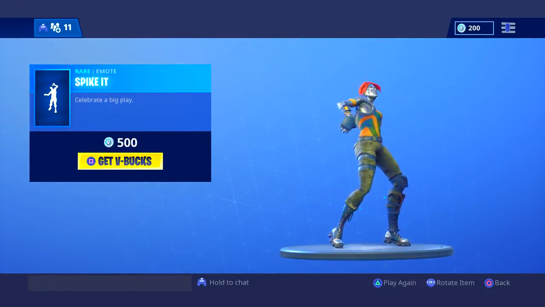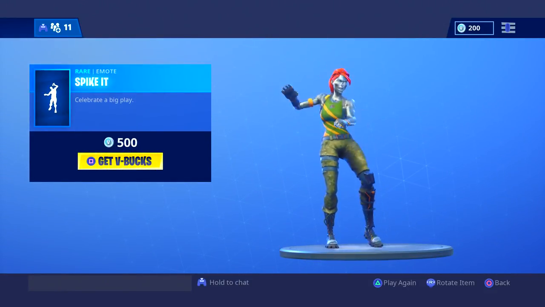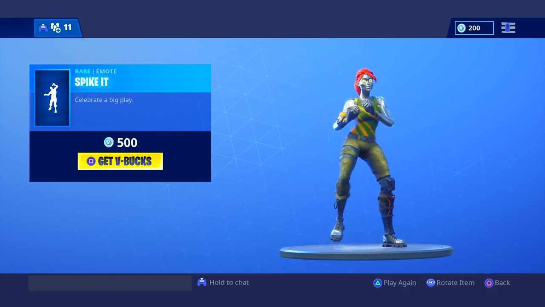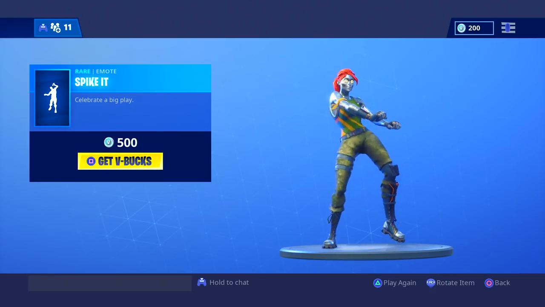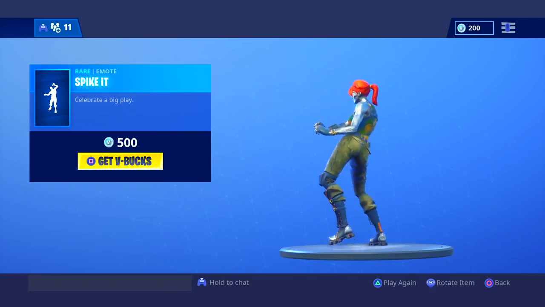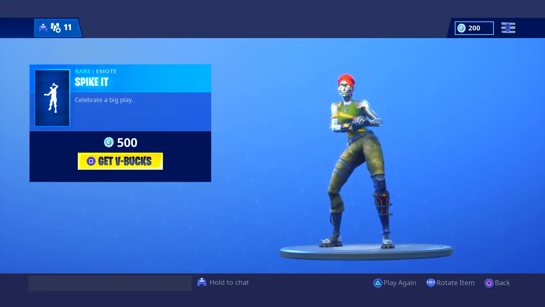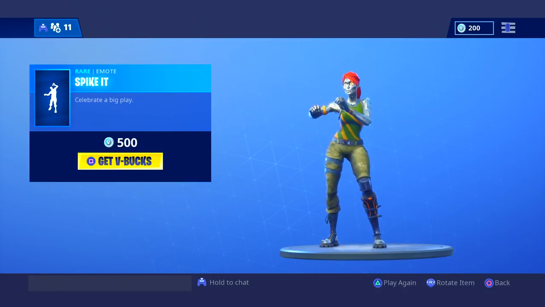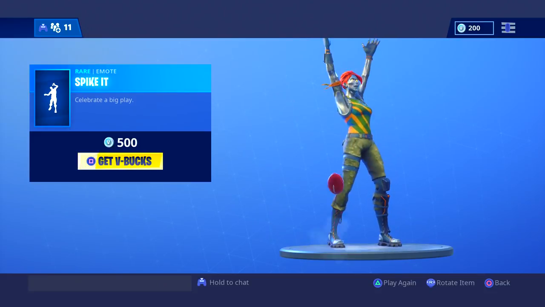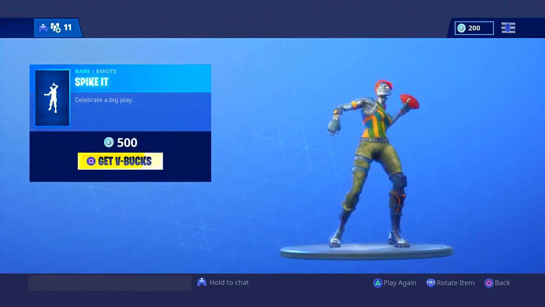Spike it. Okay, this comes with, like, the NFL. Oh, that's awkward. Is it just going to do that forever? Okay, the beat's about to drop. Let's see if it... Okay, I guess that's cool. I mean, he spikes it and then does the same dance for the next 2 minutes. I don't think it's worth it.